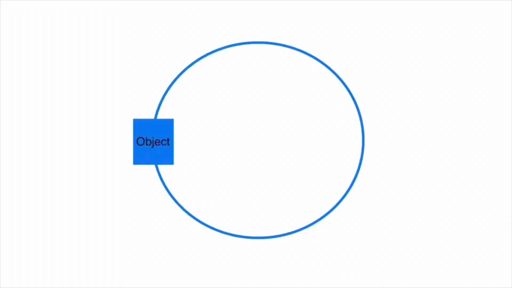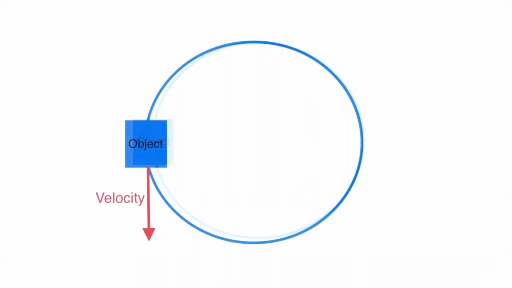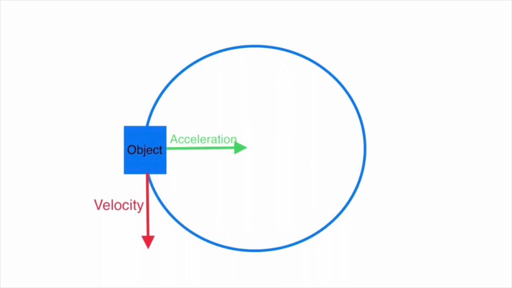So basically, if an object is moving in a circle and velocity is constant throughout that circle, then it is in what is called uniform circular motion. And the speed is constant, but since the direction is rapidly changing, then you have an acceleration that's positive. And the acceleration, or the centripetal acceleration, is always directed towards the center of the circle.